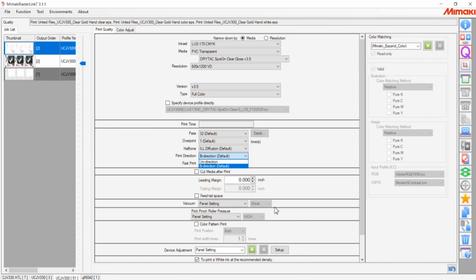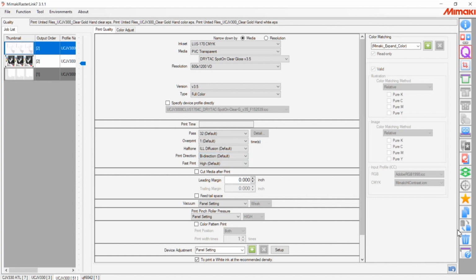If you're doing your bidirectional alignment and you can't get it perfectly, sometimes using unidirectional is the safest bet. Obviously, now you're doubling your print time because it's only printing in one direction. But if you have that last minute job and you got to get it out, this is a really good one. Another good thing for unidirectional is if you have really, really fine type and you can't align it with the alignments for a drop position, unidirectional also helps in that fashion as well.